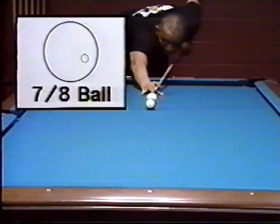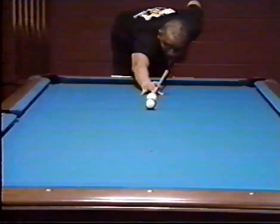This is the shot I'm going to approach. There's several ways to shoot this. I'm going to shoot this way with two tips right, one low, and try to throw it in the pocket.